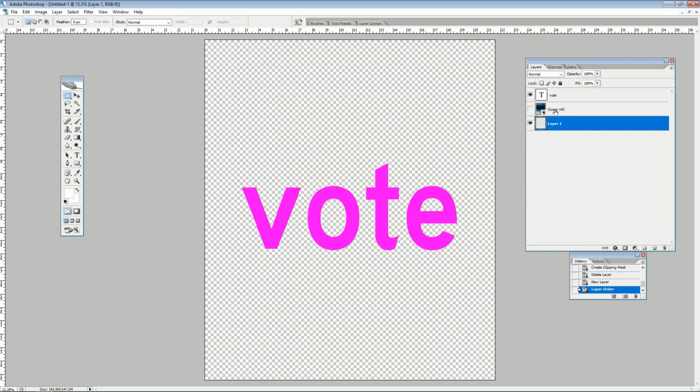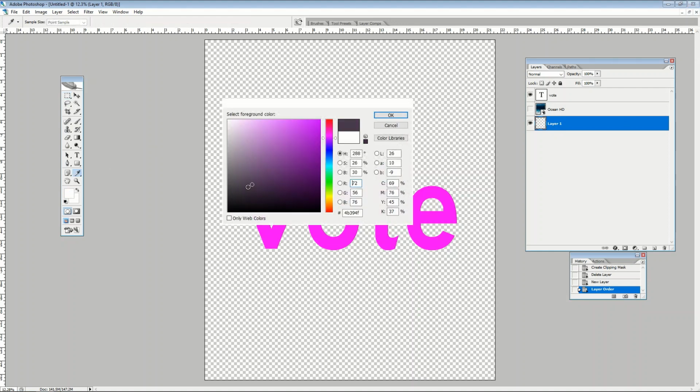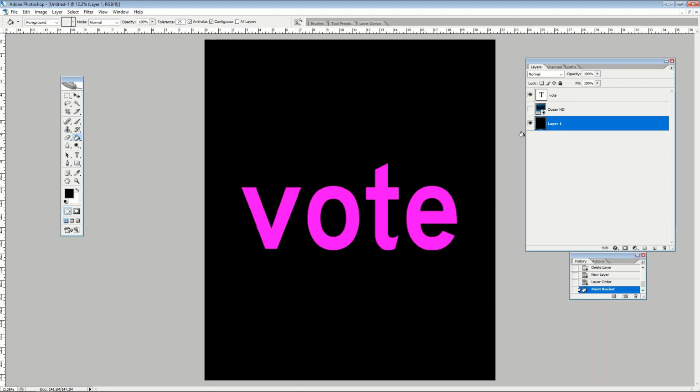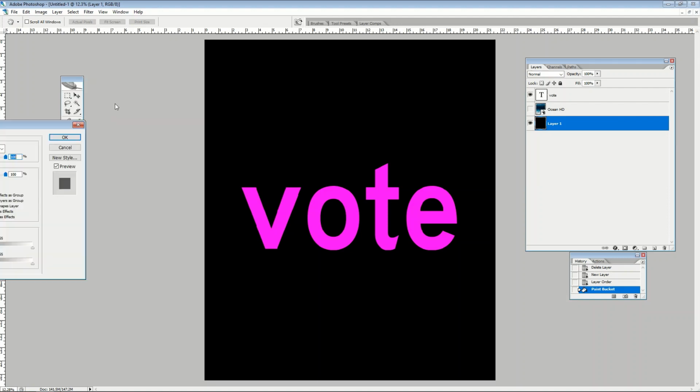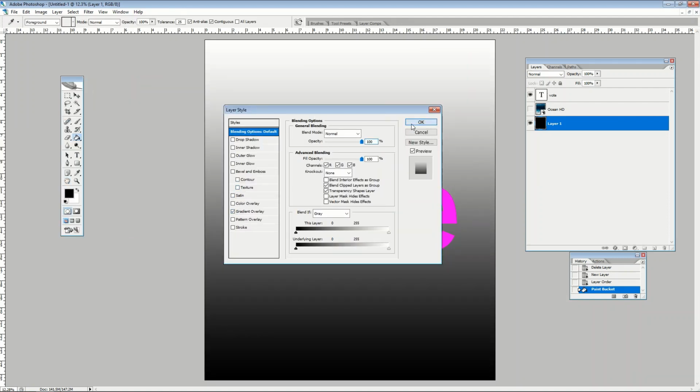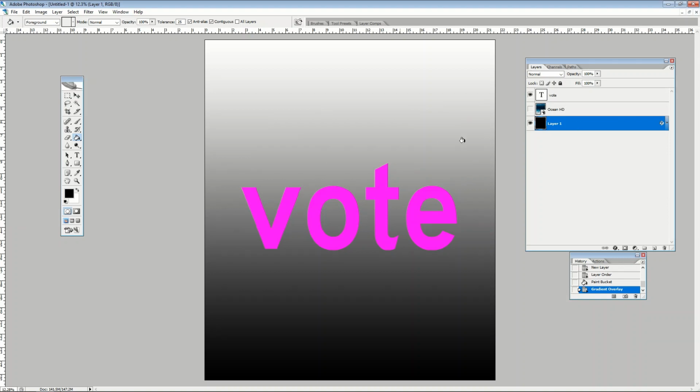So I'm going to remove the HD, and I'm going to put a layer underneath it. Now let's use, say, a black layer, and maybe I'll use a gradient layer actually, and I'll fill this in. So I'll do paint bucket, and I'll fill it in, and then I'll go into the layer itself, and I'll make it a gradient layer. So I'll do gradient overlay. Okay, so now I've got a gradient layer sitting here underneath it.